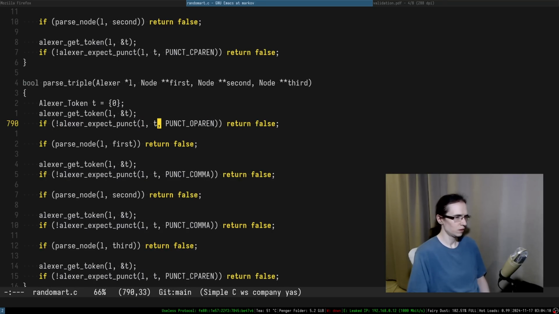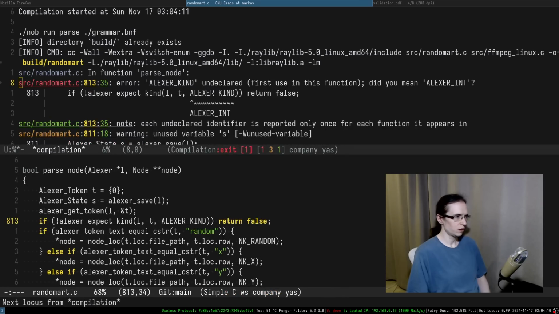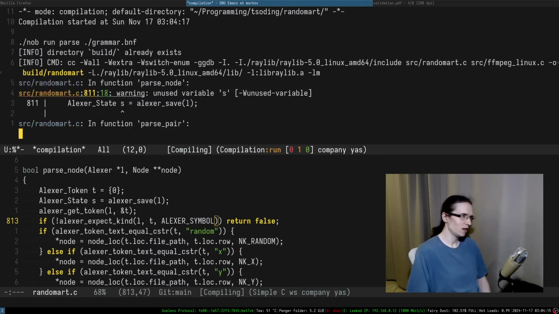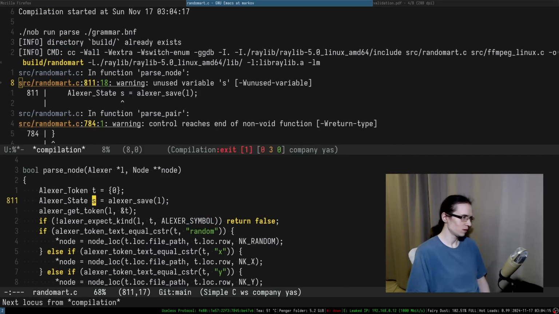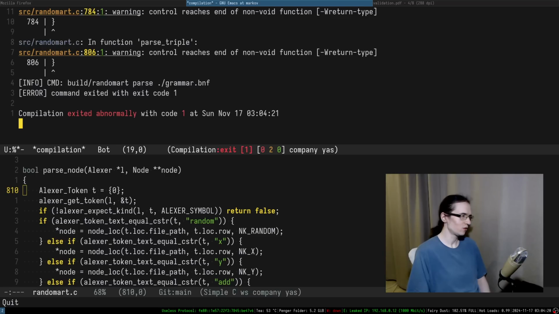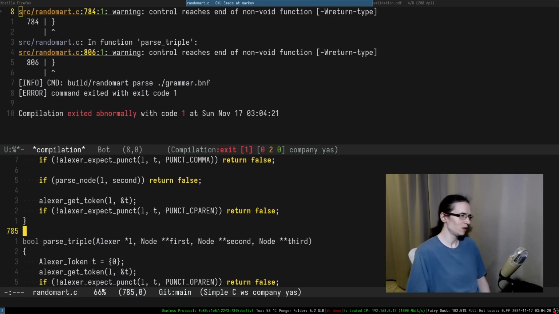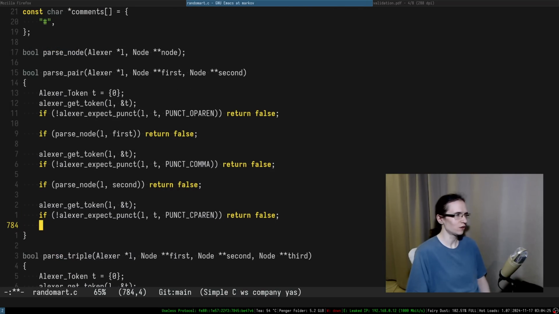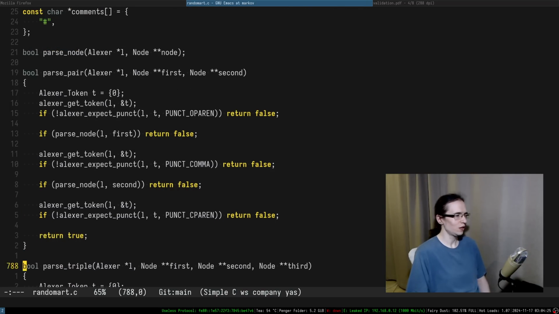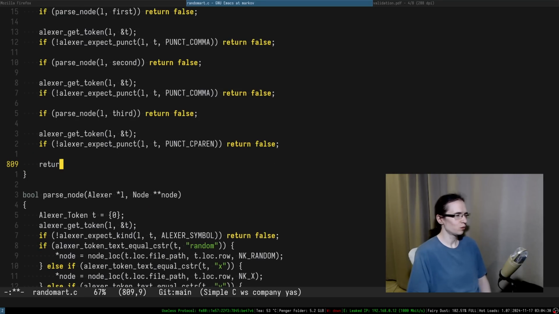Sometimes we're undercoming, but right now we're overcoming. So this is an unused variable, that's fine. What do we have in here? The command just exited with some error. We forgot to put true in here, and we also forgot to put true in here.